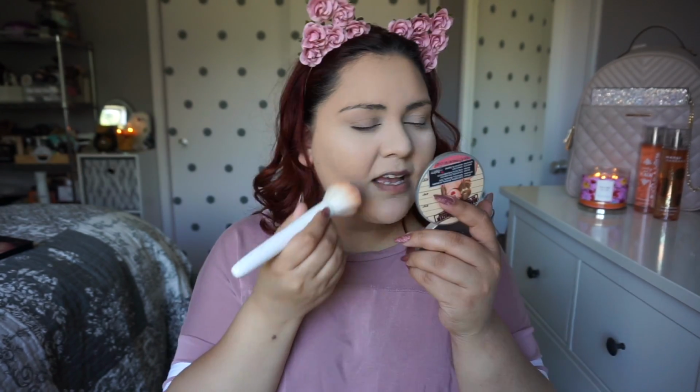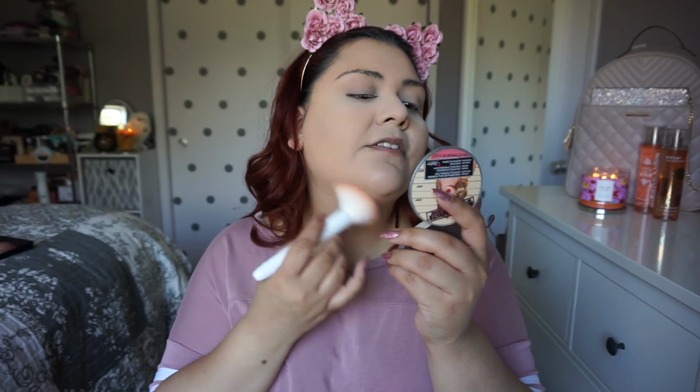I am seconds away from just taking my makeup off completely because it just doesn't look good. I think maybe I can save it, but I shouldn't have to save my makeup. It should be fine on its own without having to do a lot to fix it. I don't know. I have to go to work tonight and I have a lot more things to do, so I'm not going to take all this off. So I will continue the video, but right now I'm not feeling it.